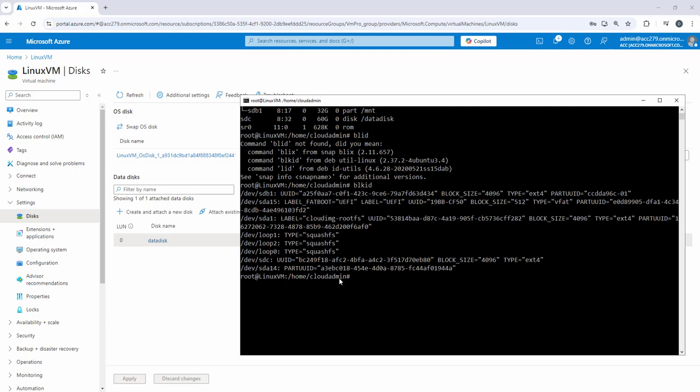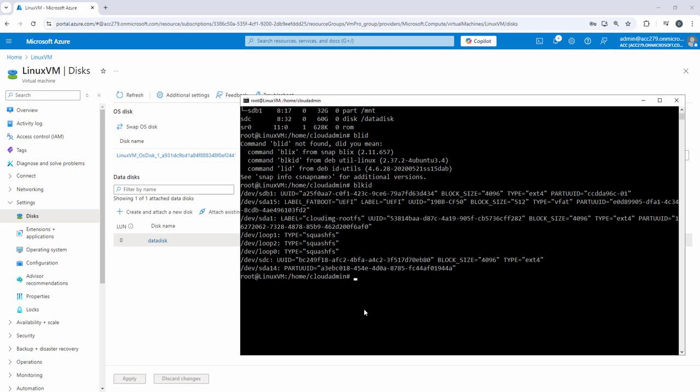If you look closely, you will find a couple of UUIDs available here. The data disk that we attached was SDC, so it has this UUID. We need to copy the entire UUID entry, so we will highlight it and right click.